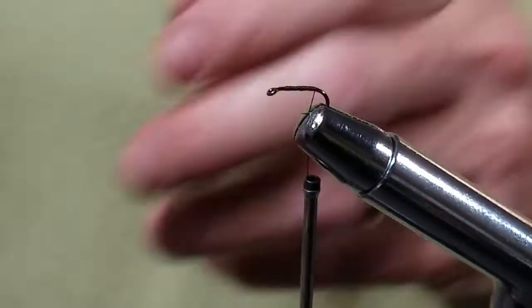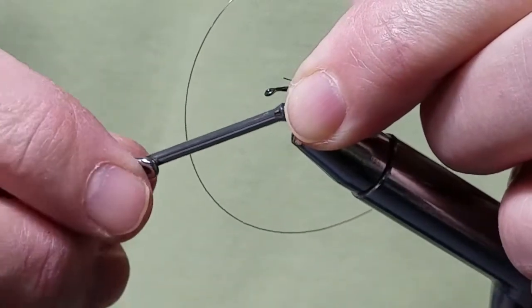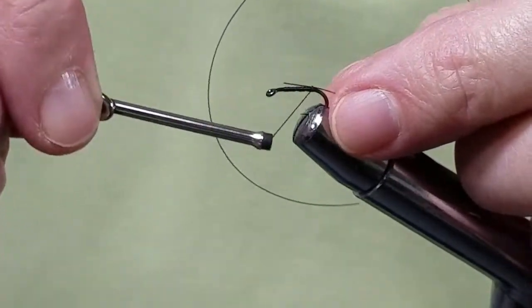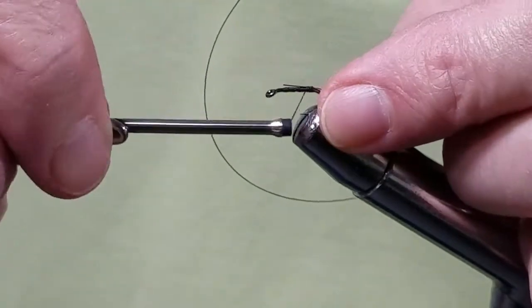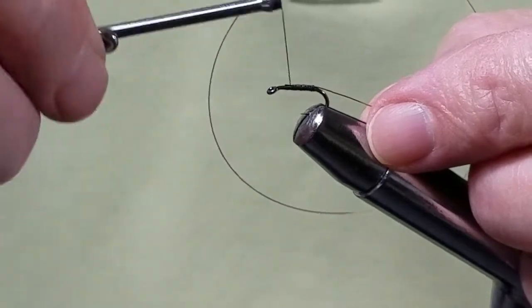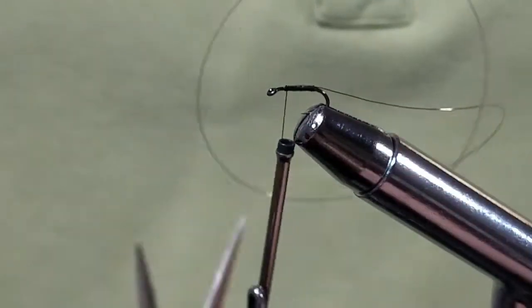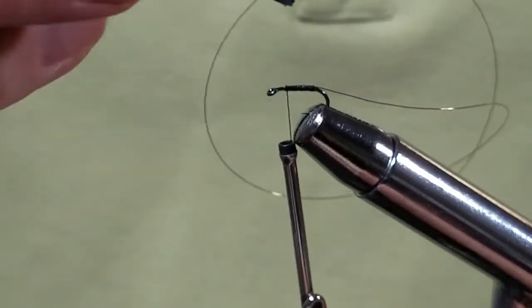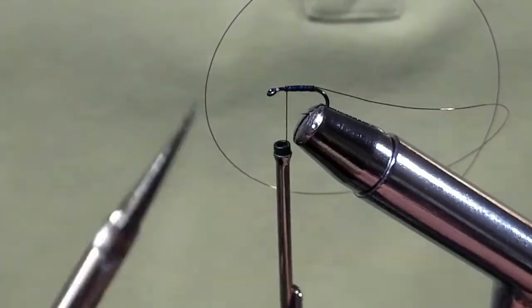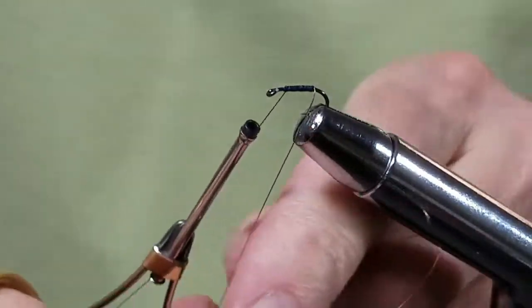Copper — pinching it on. Here's one of our skills that we're learning: it's really that tying in that becomes a skill. One, two, three wraps. Let's wrap forward. I have a quarter inch of that copper on there. I like putting on a little dribble of head cement, because copper will easily pull out of the thread. Let's start wrapping that forward.